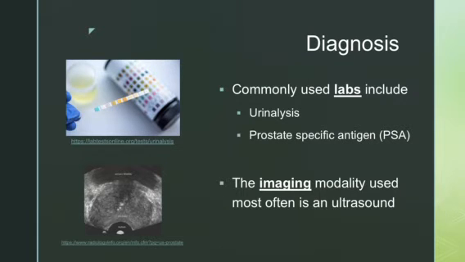When it comes to diagnostic studies for BPH, there are two labs that can be helpful. First, a urinalysis is used to assess for infection, blood, proteins, or sugar in the urine that could be causing the symptoms. The other lab used is called a prostate-specific antigen, or a PSA. This is a small protein produced by the cells in the prostate, and when the prostate size is increased, this lab value typically increases. While not used as commonly as these lab values, an ultrasound is sometimes used by providers to assess the prostate as well.